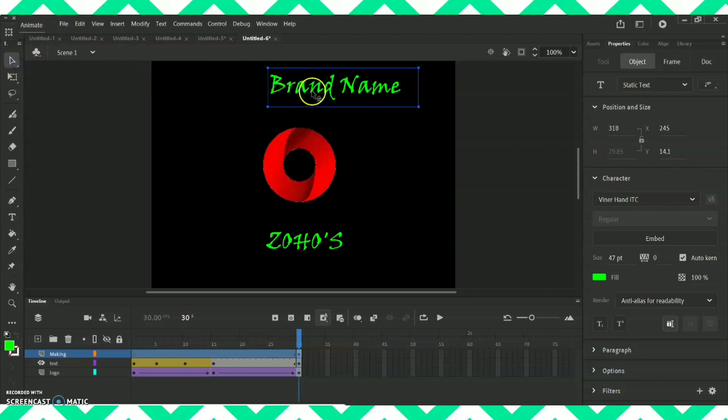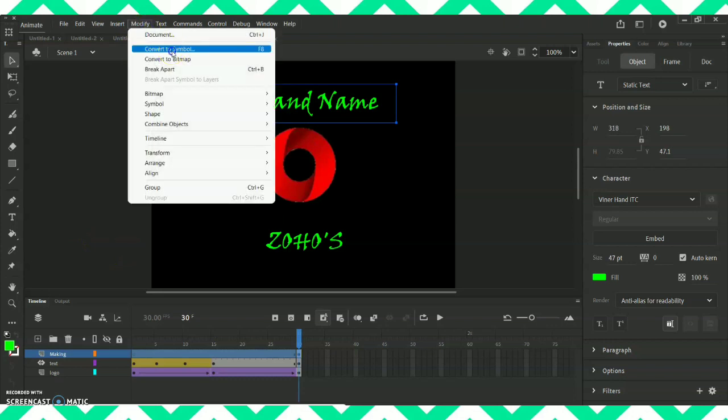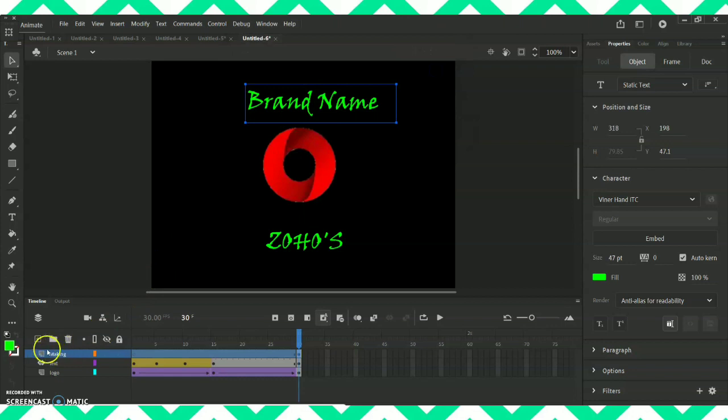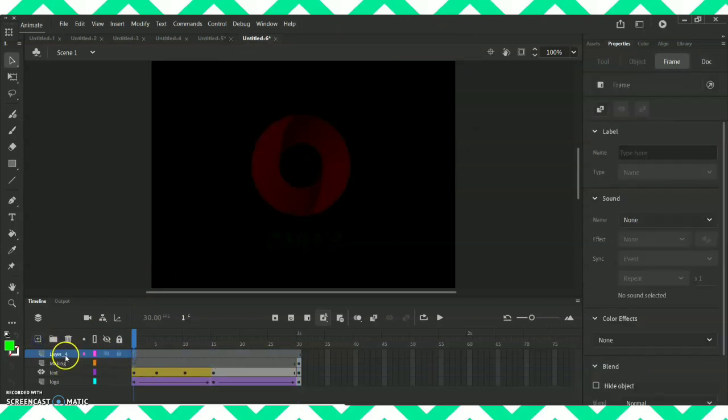As you can see, I am just giving the title as brand name. Convert to symbol, and I am going for a new layer. Under this particular layer, I am going to create a box or a circle in order to give the masking effect for the previous text which I have inserted in my previous layer.